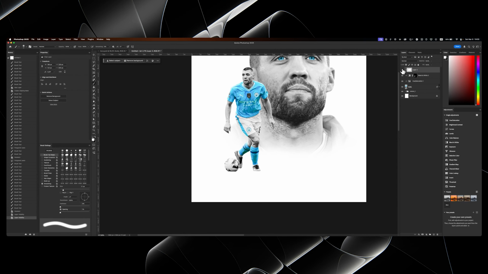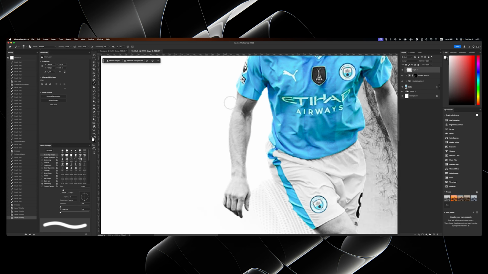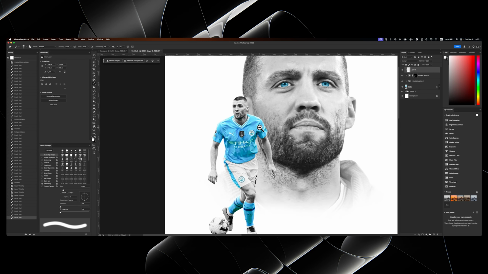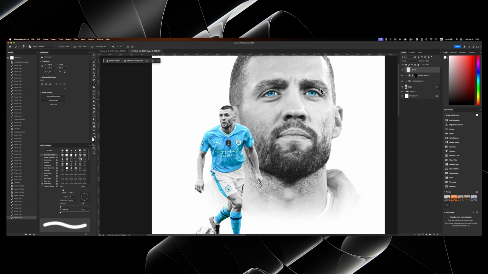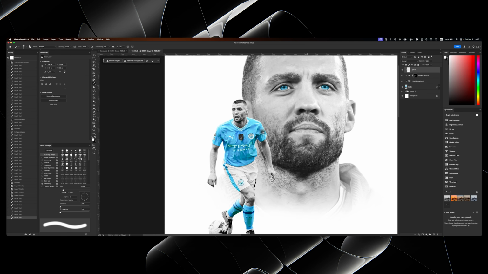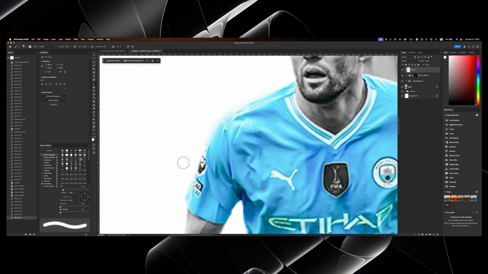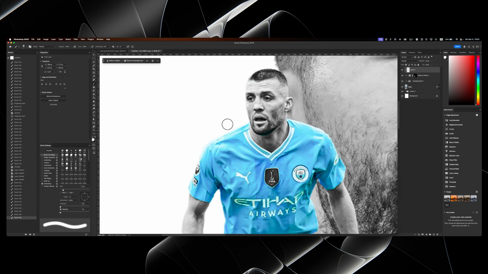So this is how it looks before and after. And where else we can do it? We can do it a little bit on his arm. I know I said that the light is going to be coming from the right side, but on this particular photo the light is already coming from the left and the right, I think. So we're gonna increase that a little bit, and also the light on this poster is not gonna be realistic, it's more stylized, so you don't have to follow the rules every time.